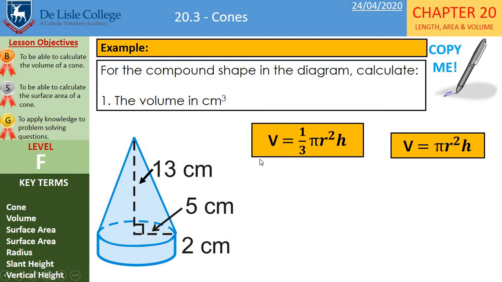So if you could quickly first copy down the diagram for me, just sketch it, and then put these 2 formulas, and we're going to work through the answer together. So just pause the video, please, as you just jot down the formulas and the diagram. Brilliant. So we'll work through the cone first. Let's substitute in the values that we know. Okay, perfect. Then let's substitute in the values that we know for the cylinder.